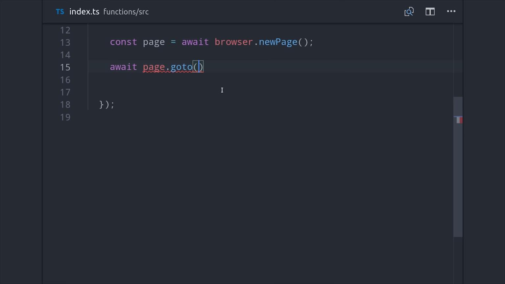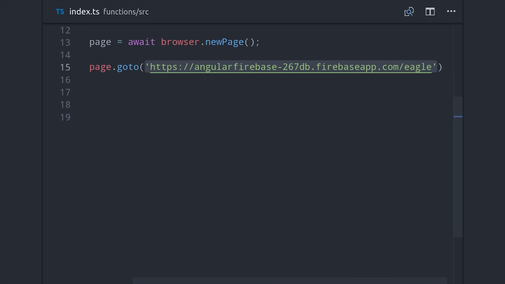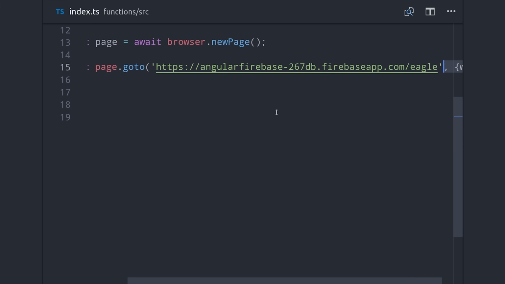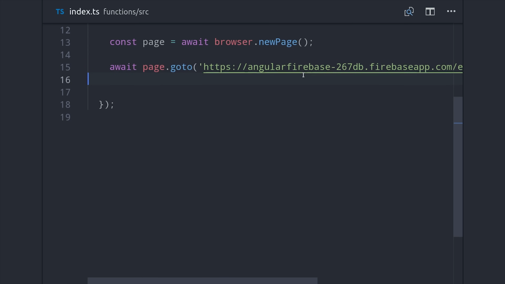The next step is to navigate to an actual URL. In this case, I'm navigating to the Ionic app that I built, which is just a very simple set of pages. When you navigate to a page, it's going to execute all the JavaScript, and you can control how long Puppeteer waits. In this case, I'm setting it to networkidle0, which just means it'll wait for network requests to be idle for 500 milliseconds and then render the page there.